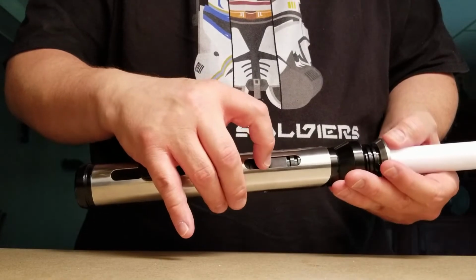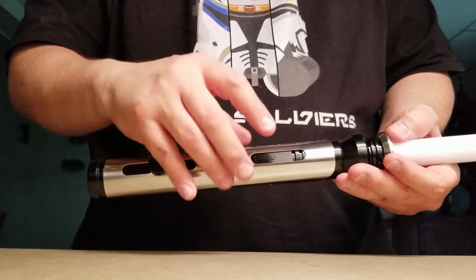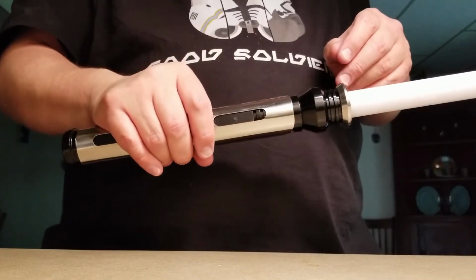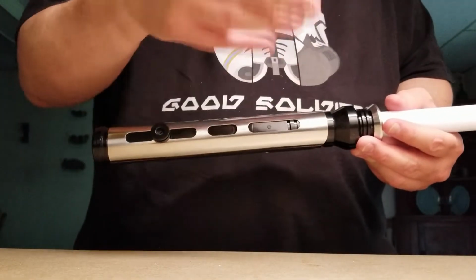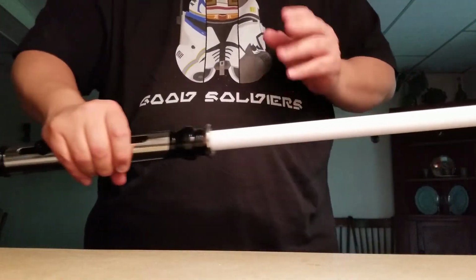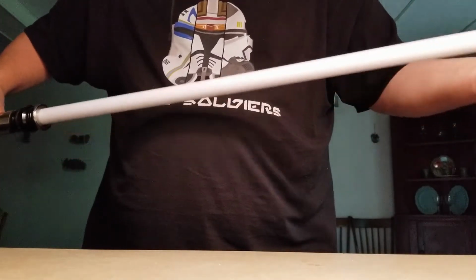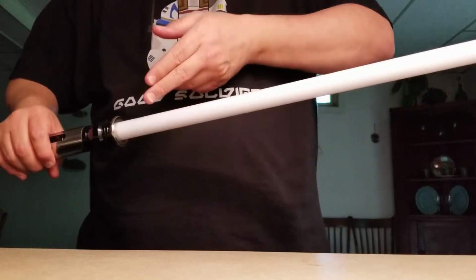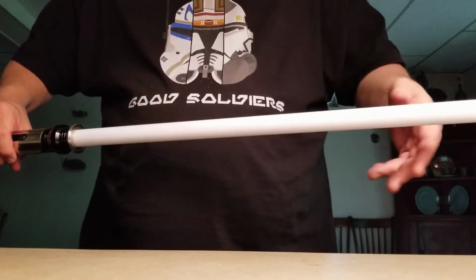Now, you hold down the button. Volume. First thing you're going to get is the volume control. And the volume control allows you to control the total volume for the blade when it's ignited and a couple of the onboard menu sounds. Now, I'm using a NeoPixel blade, so when you're increasing the volume, it's actually reflected in the blade itself. It doesn't do that with an in-hilt LED, but you'll hear the volume as it increases, if you're paying attention.